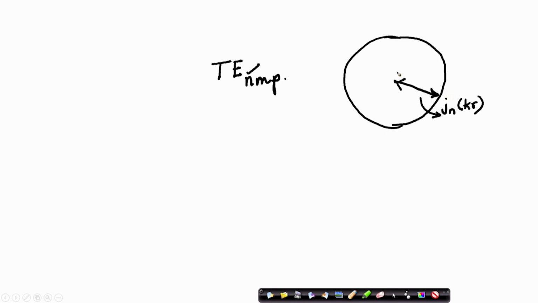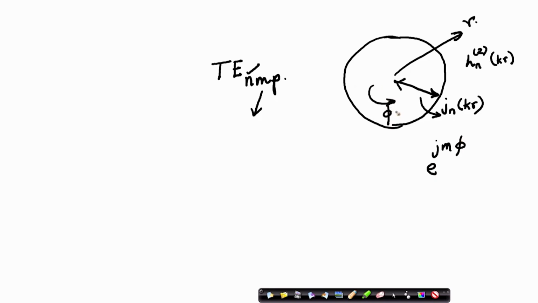The radial variation of the fields along the R direction is expressed in the form of the spherical Bessel functions j_n(kr). So, n is the order of the Bessel function which is used. Okay. In the outside region the fields can be expressed in the form of h_n^(2)(kr), which are the spherical Hankel functions. Actually, the functions more commonly used are the Schelkunoff type Bessel functions or the Schelkunoff type Hankel functions, which are closely related to the spherical Bessel functions and the spherical Hankel functions, but they also have the order n. So, this n refers to the order of the relevant Bessel or Hankel functions for the modes. m refers to the azimuthal variation of the fields, e to the power j m phi. So, if this is the phi direction, m will refer to the azimuthal variation of the fields.